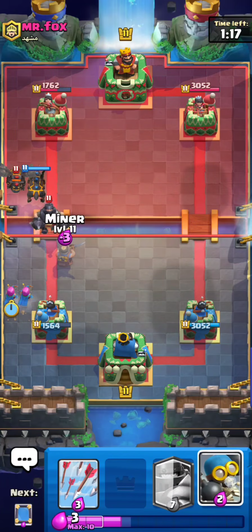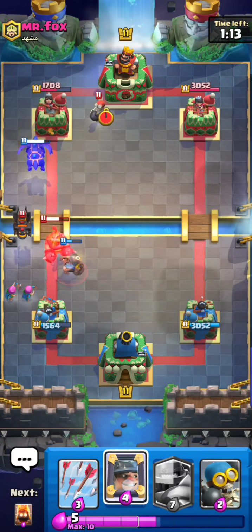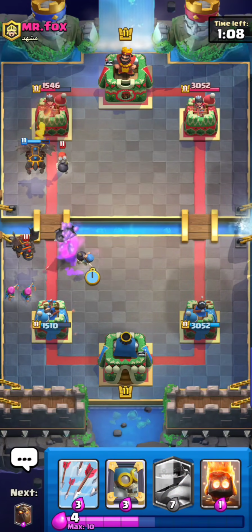Okay, well, right there it is. But I'll go like this. Miner. Okay, messed up. Already let the Mega Knight jump. Might be. But the archers will 1v1. I'll go bomber as well. I want to make sure my archers survive real quick.